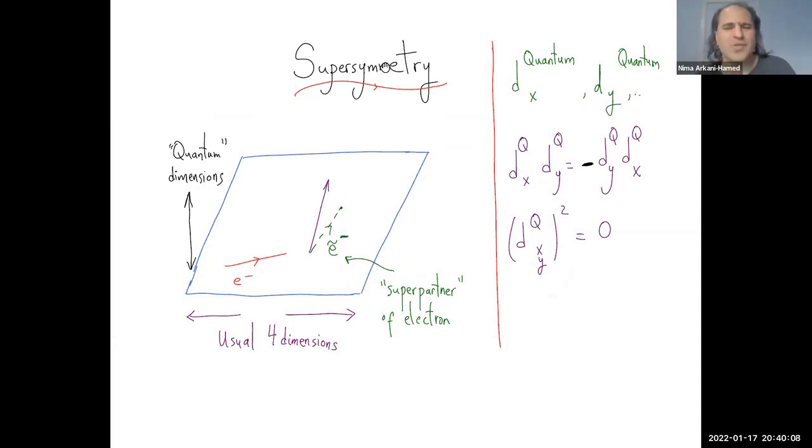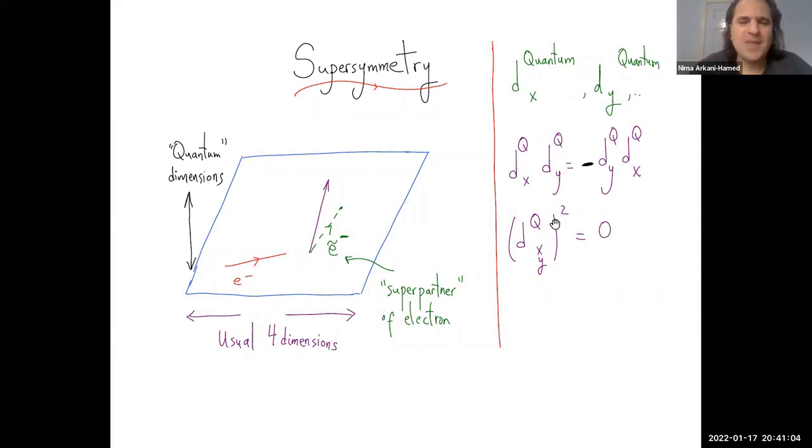Now, one way of characterizing supersymmetric theories, a very convenient way of thinking about what's going on, though it's not necessary, is that in addition to our ordinary dimensions of space, we also have some other dimensions. But these aren't boring extra dimensions that are just like some of our own that we curl up in some way. They're more interesting because the distances in these quantum dimensions are not measured by ordinary numbers. They're not measured by commuting numbers. If I have a distance in the x and the y directions, ordinarily, of course, dx times dy equals dy times dx. But the distances in these quantum dimensions anti-commute instead. So the product of the distances in the x and y directions, or any two directions, is negative, reversing the ordering. And so in particular, it means that the square of a distance in any given direction is equal to 0.